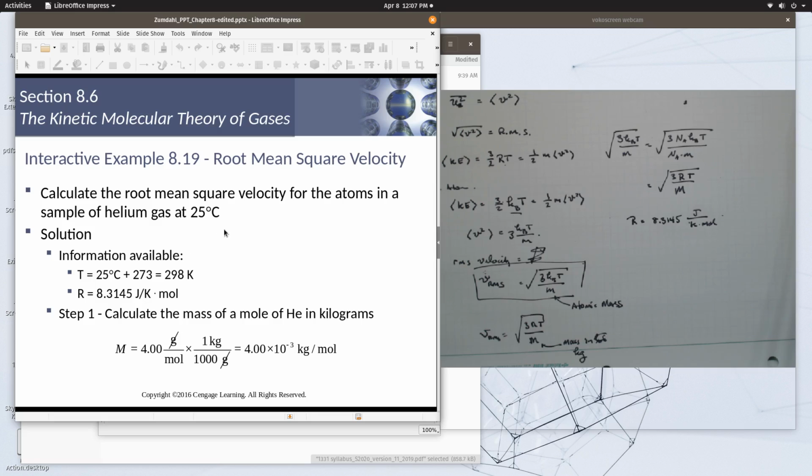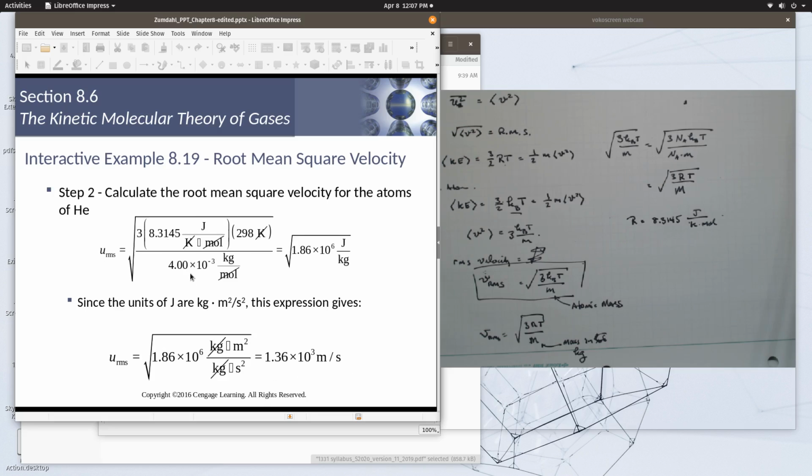So if I have the RMS velocity of a gas of helium at 25 degrees Celsius, I convert it to 298 Kelvin. Convert the mass into kilograms. This is the number of kilograms per mole, and now I'm off to the races. It's simply a matter of plugging things in, keeping track of all of the numbers that you plug into your calculator correctly, and taking a square root properly. And again, this is 1,000 meters per second, which is pretty fast. 1,000 meters per second is roughly multiple thousands of miles per hour. So gas molecules are moving pretty fast.